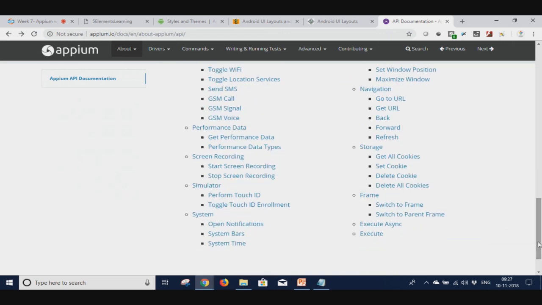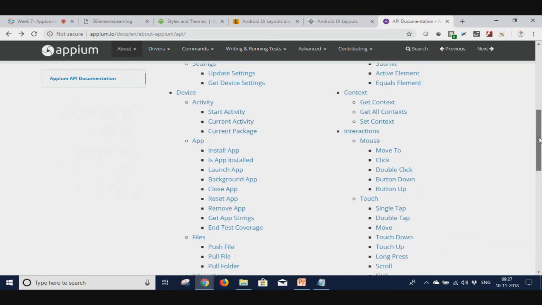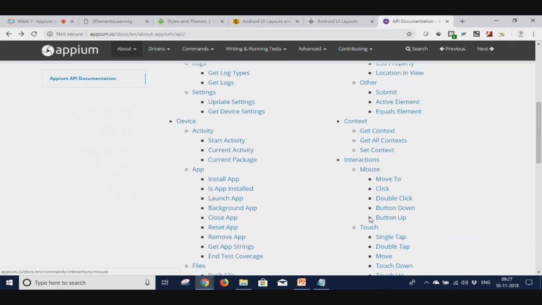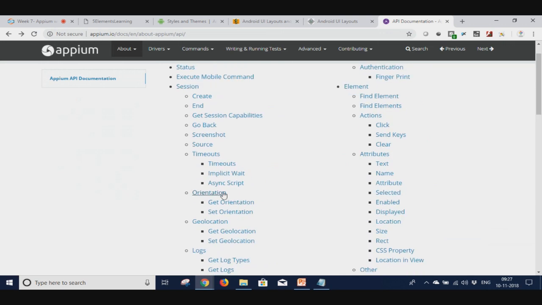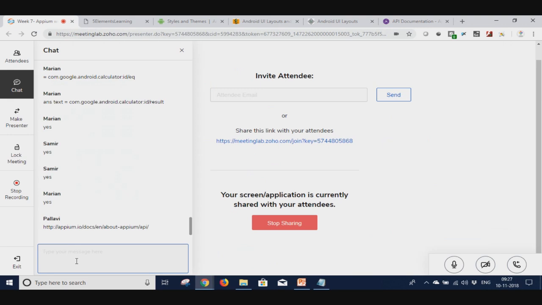For example, UI object. For example, mouse, touch. At the application level, at the device level, at the activity level, at the orientation level. So just explore through it. Spend around 10 minutes on it. Just let it get imbibed to you. Okay? Spend some time on it, please.